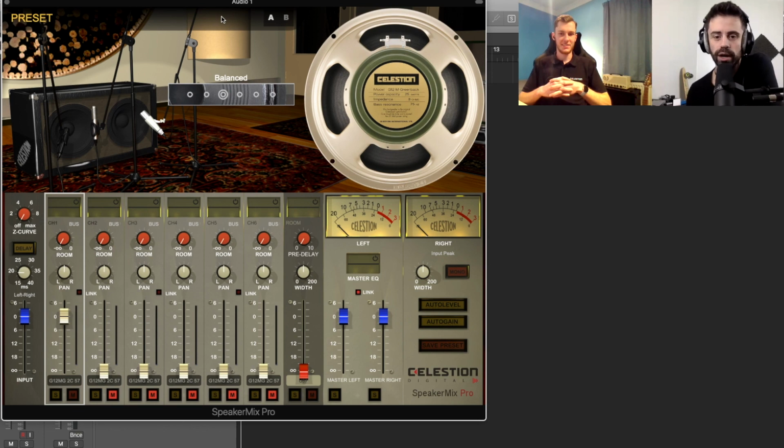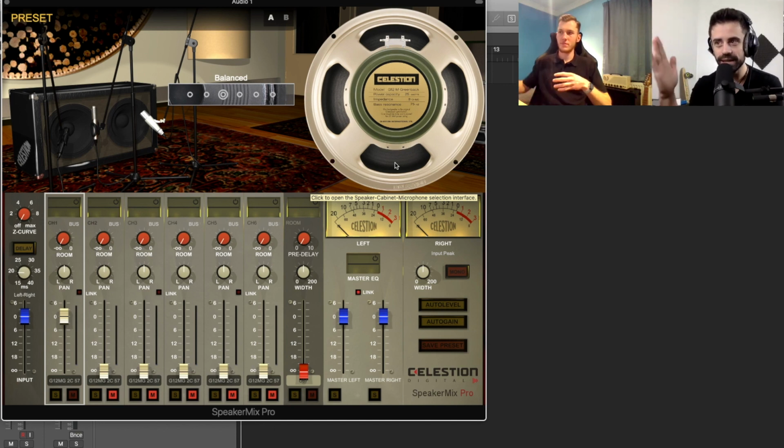Okay, so look, I've got the plugin open up here. I thought maybe you might be able to talk us through some of the wonderful things going on here, so we can have a better understanding of it. We're greeted with a wonderful Celestion G12 Greenback right now.